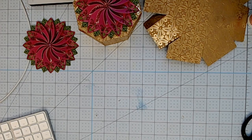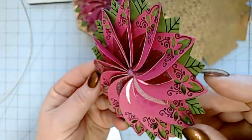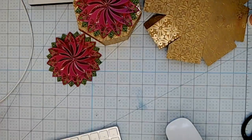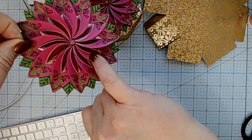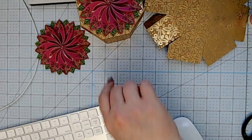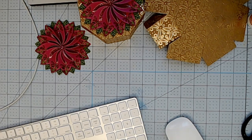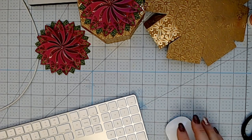So let's go back over. Isn't it pretty? Turned out really pretty. I loved it. I think on the next one, though, I might color the edges of my shimmer cardstock with a glitter pen. Would be even prettier. Maybe do the edges of the lotus flower, too, with a glitter pen. And change the black pen to gold. Oh, how pretty. Or silver. If you did the purple with silver, oh my gosh. That would be gorgeous.